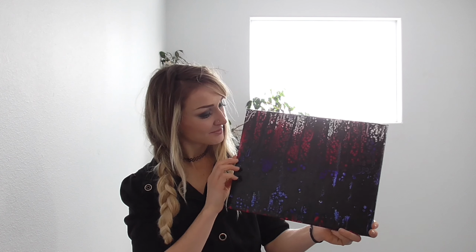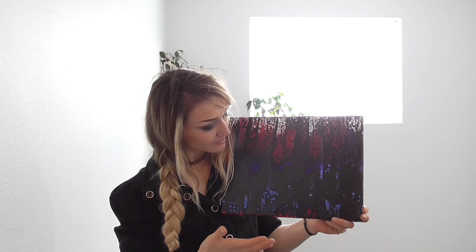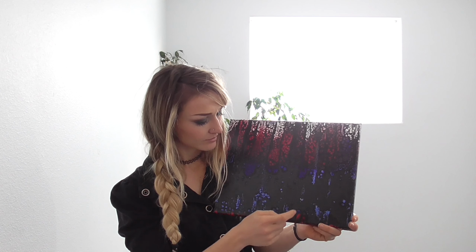And here is our final painting, nice and dry. It looks really glossy because of the paint quality, and I love the gradients. Cells have held their own. There's a couple spots that look a little weird, but I can live with that.